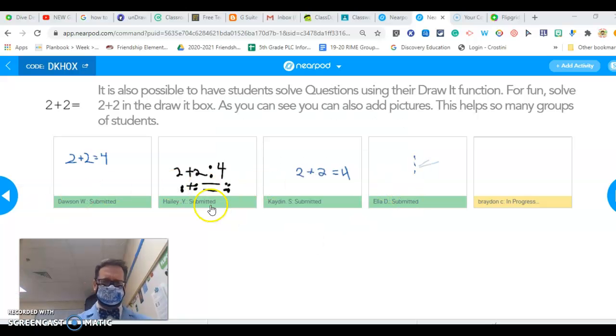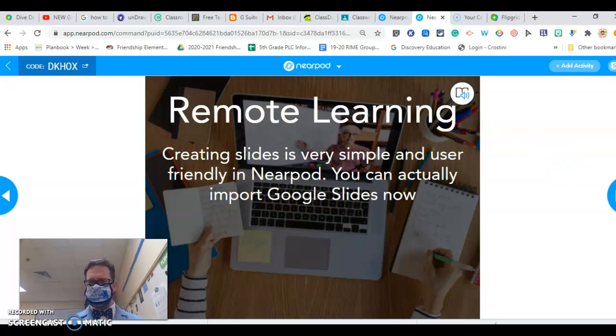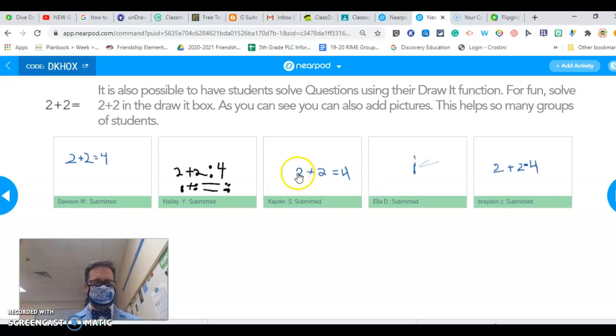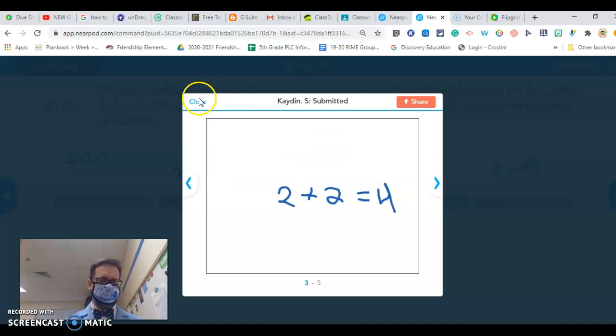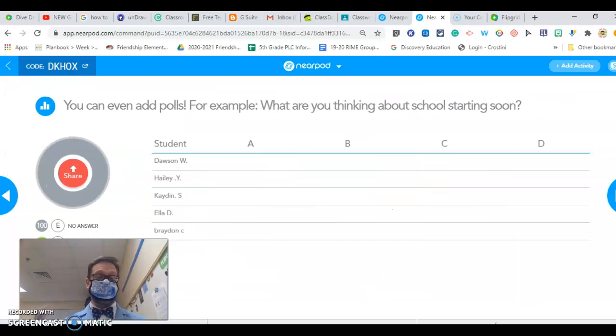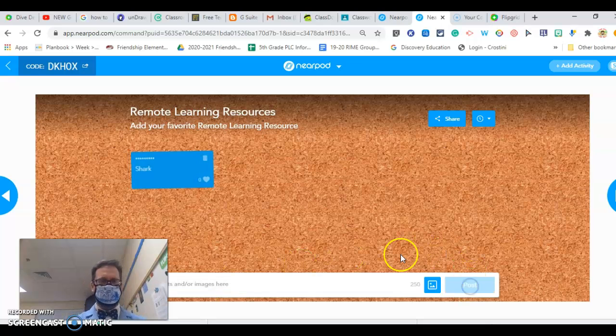So Nicola, the beginning screen is where we're going to take notes. I might pause and have you solve problems in math, and you can see that everybody in the class used that to solve that. I may even go to the next screen and ask you to answer a quick quiz question down here. This is a page where I might ask students to post answers to a question. Maybe what's your favorite animal? I mean, that's not a really good one, but you hit shark and you hit post and it pops up here.